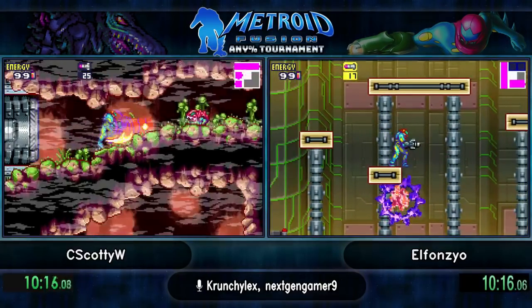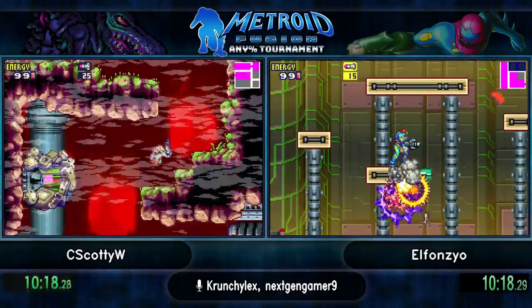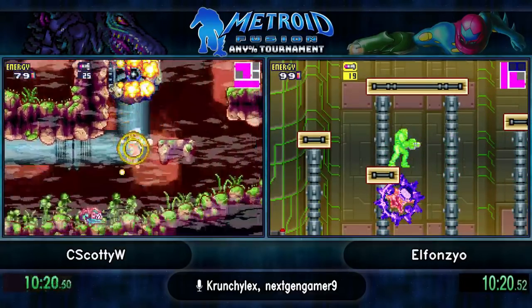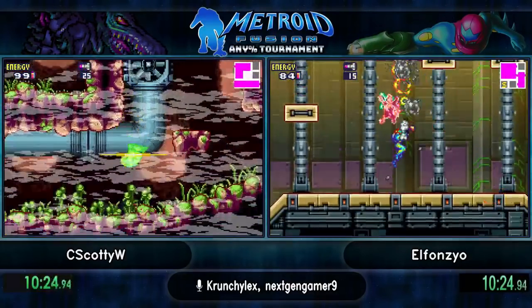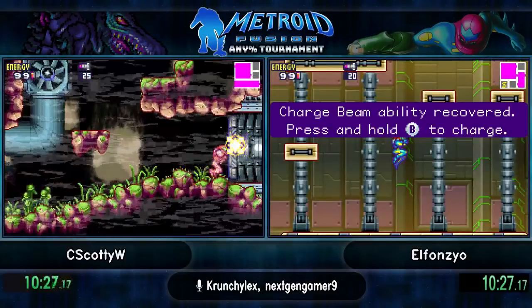Yeah, it seems that RNG has been playing a lot nicer with Elfonzyo so far, which is very much to his benefit. Did not get any doubles on the core, though, and it got a little bit out of position, but got to the sweet spot. Very nice.